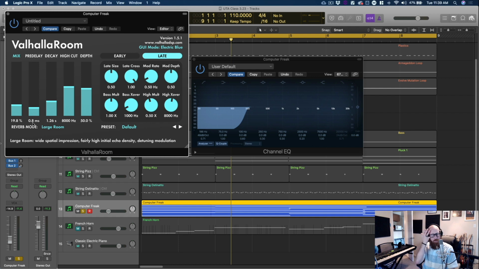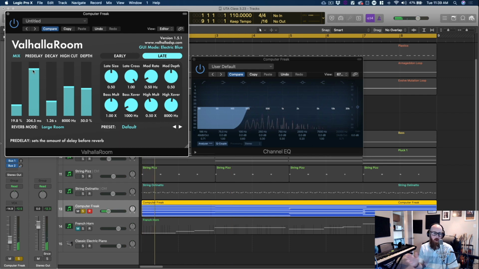A lot of people use this as a way of setting distance between you and an audience. So imagine if you are in a recital hall, but you're standing right next to the performer. You're going to hear the sound before you start to hear the reverb coming back. And so they'll use pre-delay to be extreme.